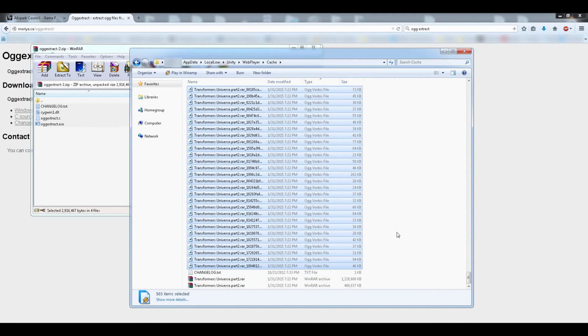All right, so that's pretty much it. That's how I do it. There are more meticulous ways to do it. If you want to do it each file one by one instead of like a mass dump like this, you could go that route too. But me personally, I don't mind doing it this way.